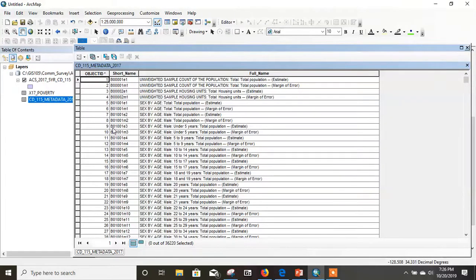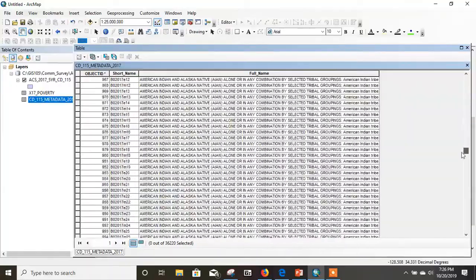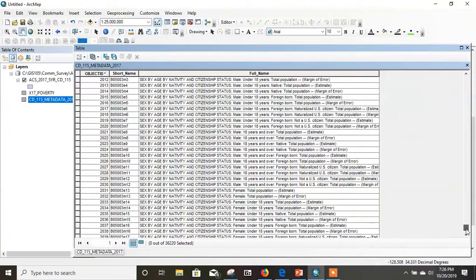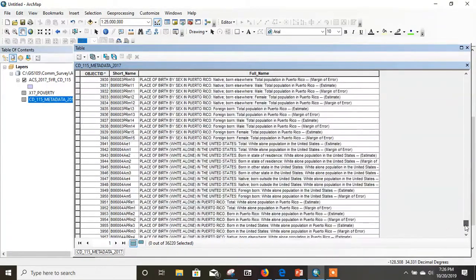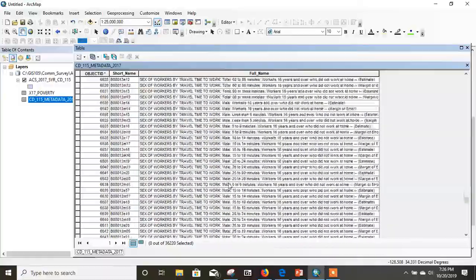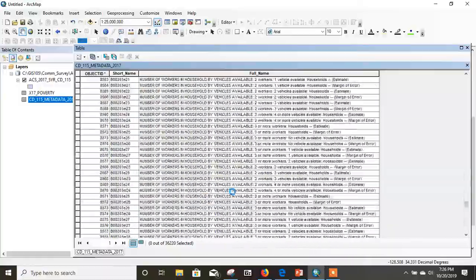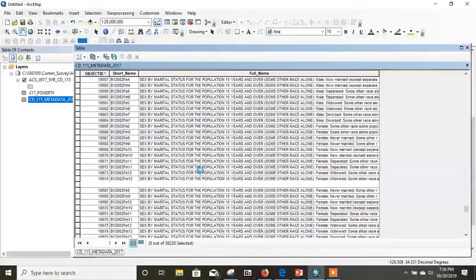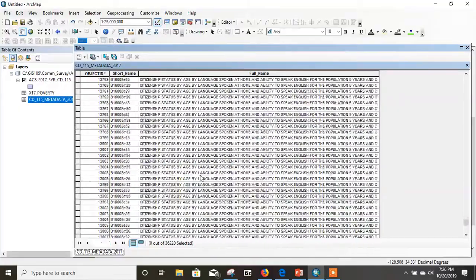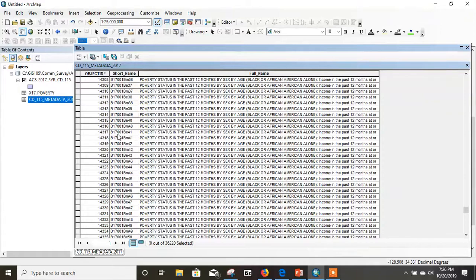And you remember poverty started at B17. Well, I need to scroll down to the B17 zone. So I'm going to come over here and drag this and move down. And there are tons and tons of tables. I get here and it looks like I'm at the bottom, but if I wait a second, it jumps back up. And I'm looking for the B17. I'm not there yet. Keep scrolling down. Keep scrolling, B15, B16. Okay, here's the B17s.